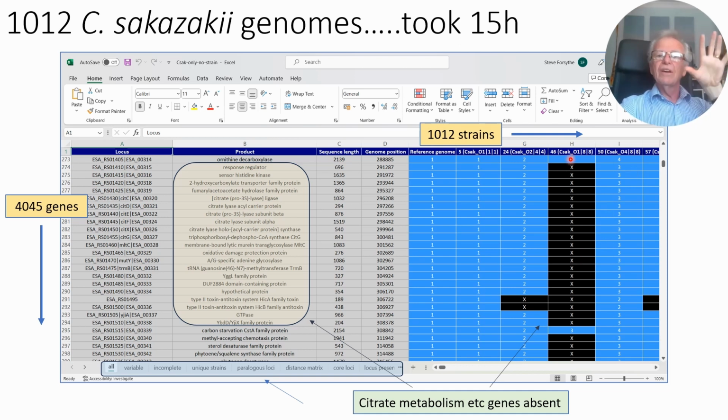This particular strain clearly is lacking a particular genomic region. And when we look at what that genomic region is, we can see primarily it's to do with citrate metabolism. So one could nicely go into the laboratory, get that strain, and then check: do we get in-laboratory confirmation of what we predict from the genomic content?